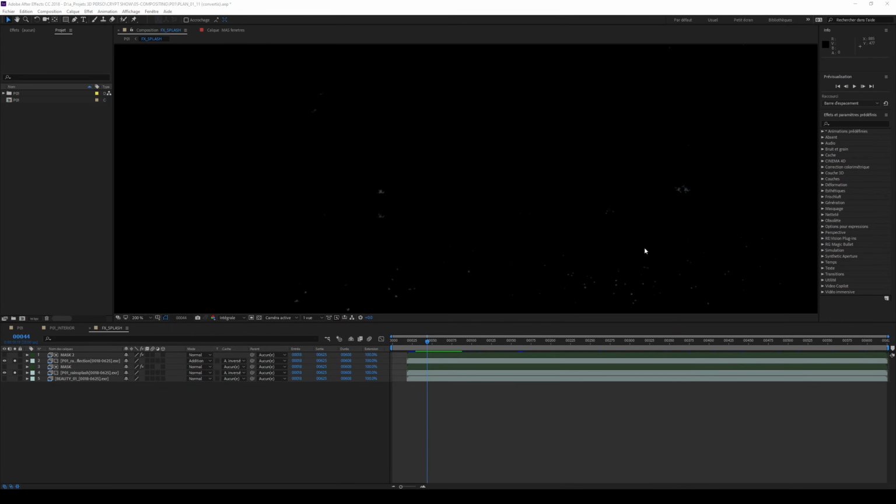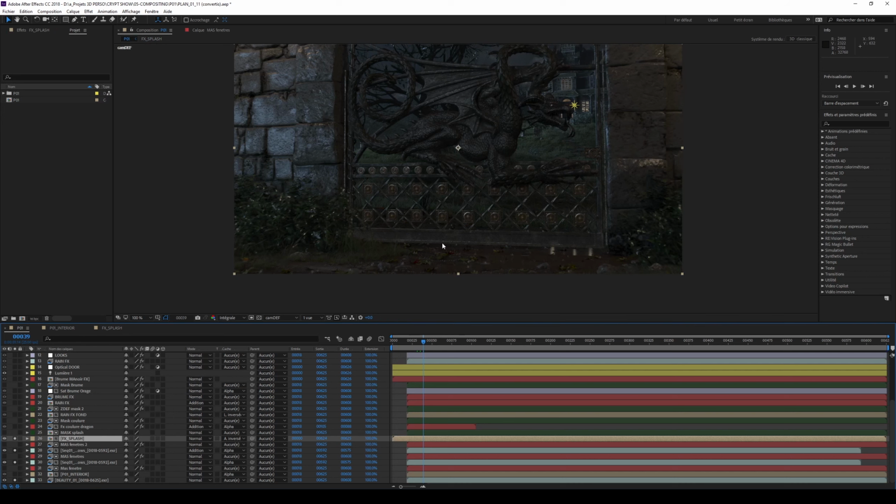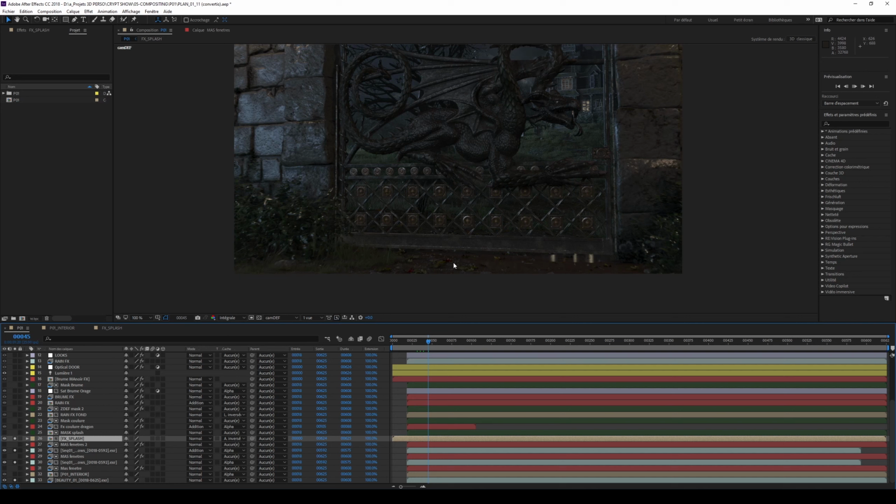That's why I was able to have so many splashes everywhere, but it's basically using one animated prop popping everywhere. But you have the idea of how I did it. So here you can see some of the splashes.